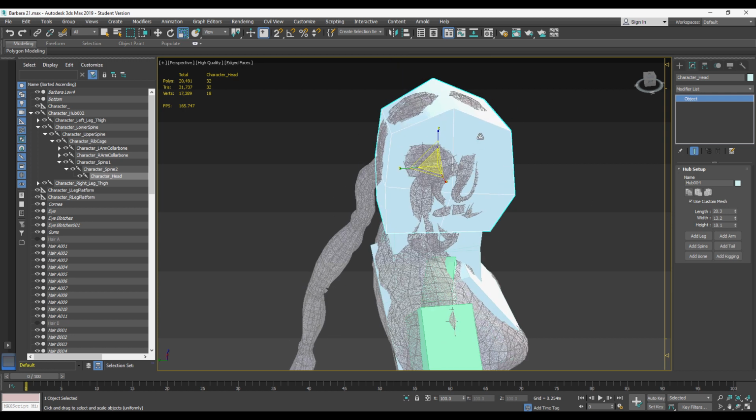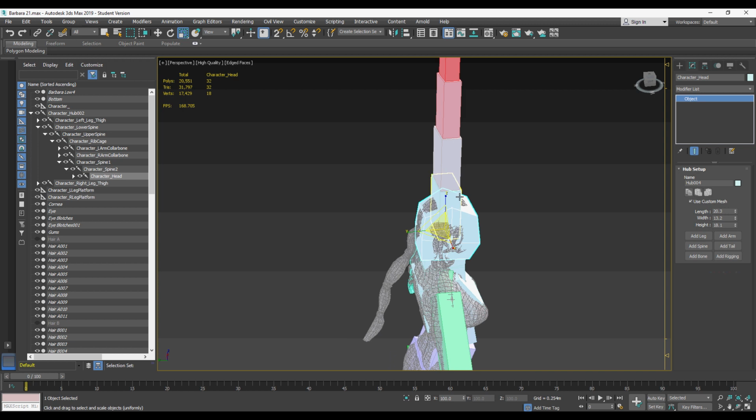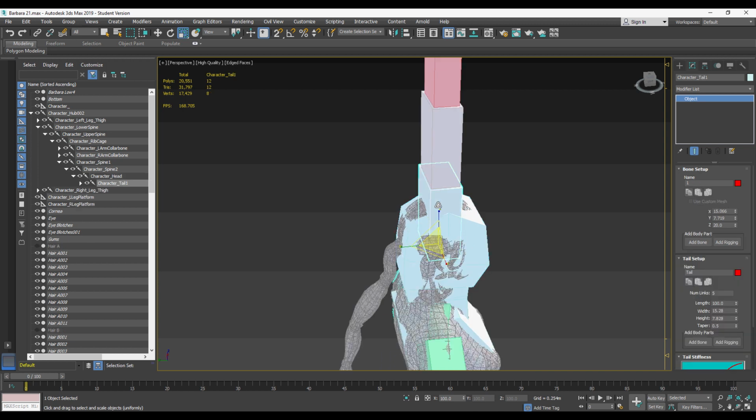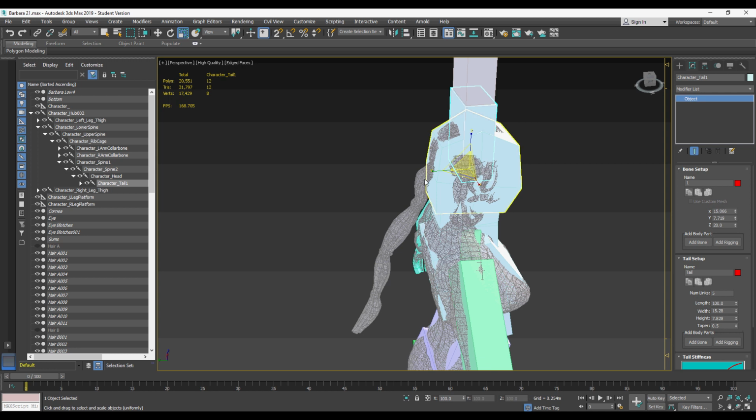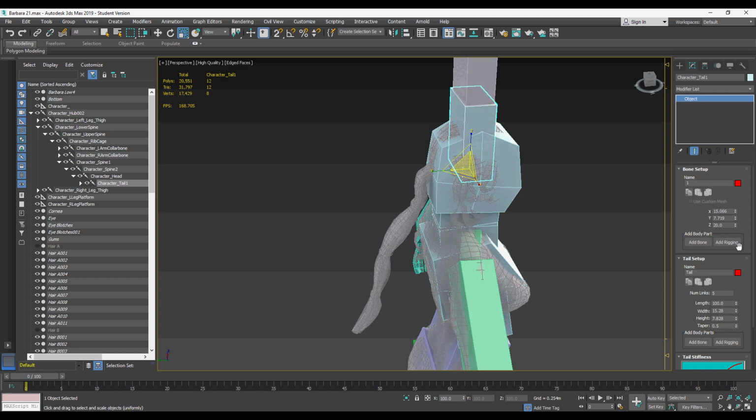Now the ponytail is going to be the most important on this part. So what we're going to do is click on the head, and then we're going to add on a tail. This is going to come out of the head. What we want to do is click on it, change the amount of links to how many we've got here. So we've got 1, 2, 3, 4. We've got 5 at the moment, so we change that to 4.